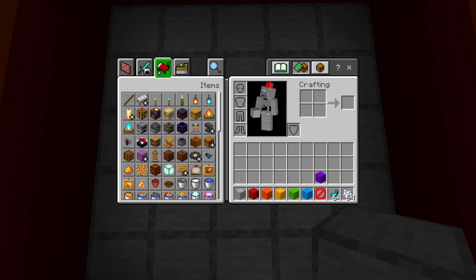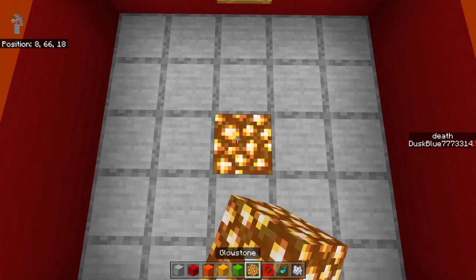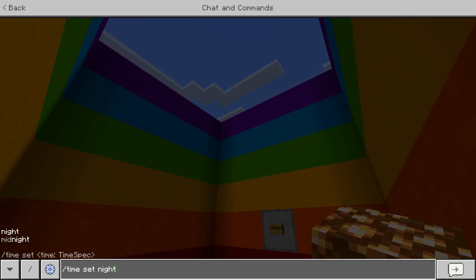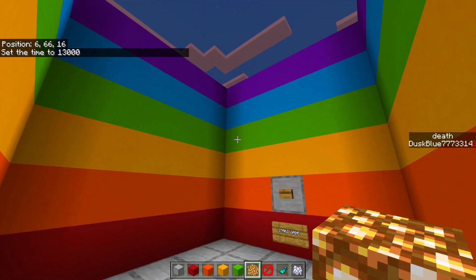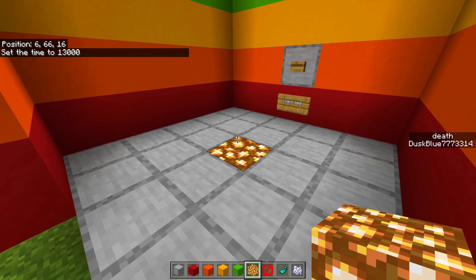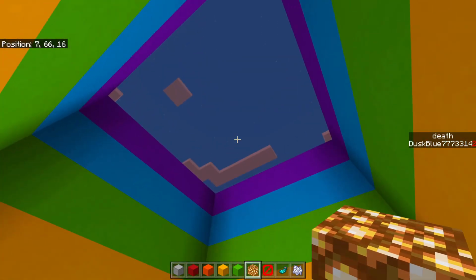Then another thing I like to do, but this isn't really necessary, is I put like a glowstone where they do spawn. So then it lights up the area. So like say it was night. Boom. And then it's lit up and it's not dark. It doesn't look like this. This looks really bad and unprofessional. I mean, not that you're supposed to be professional in this, but it just looks stupid.